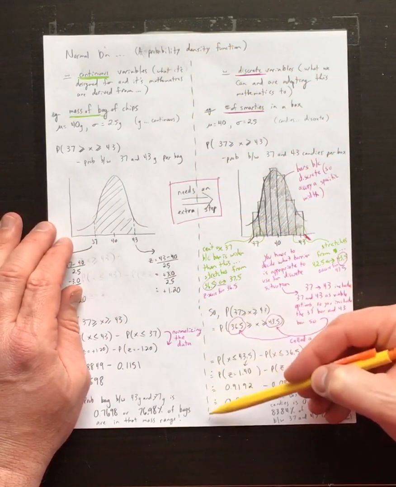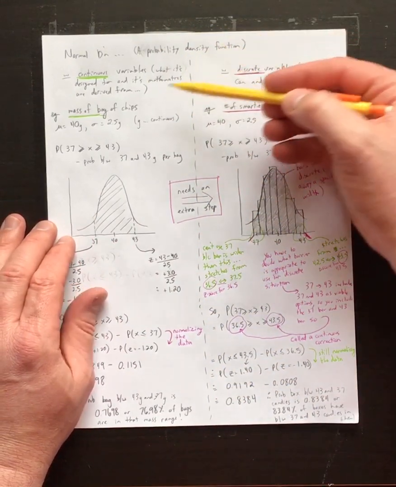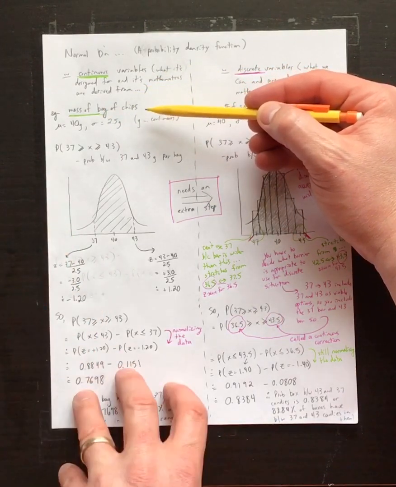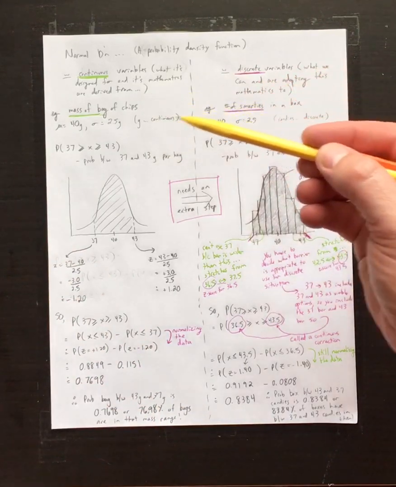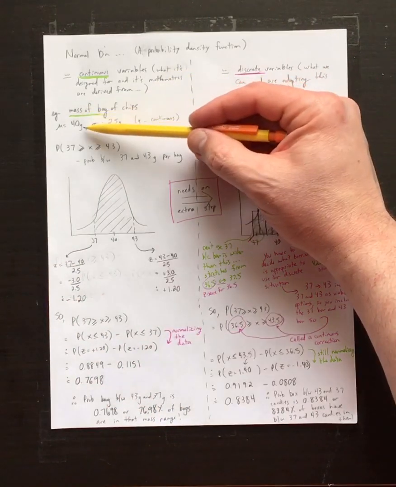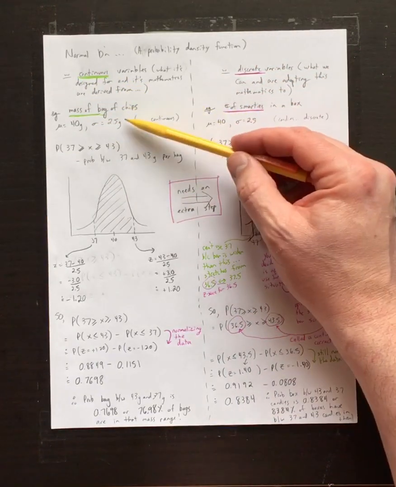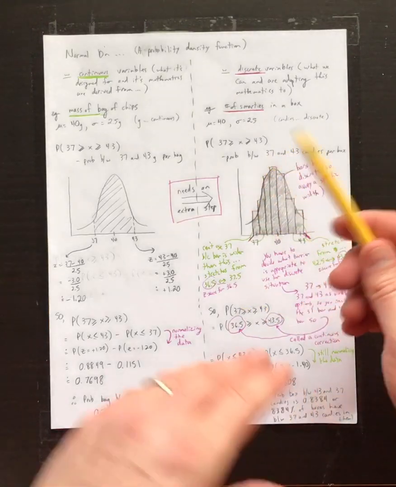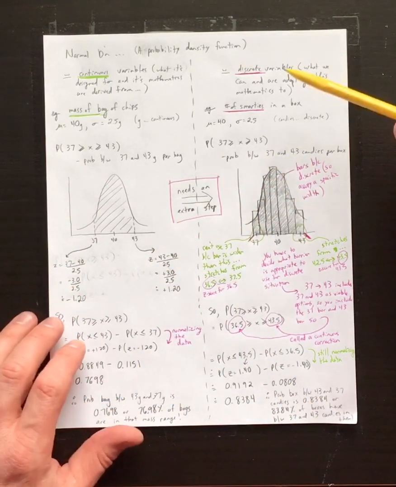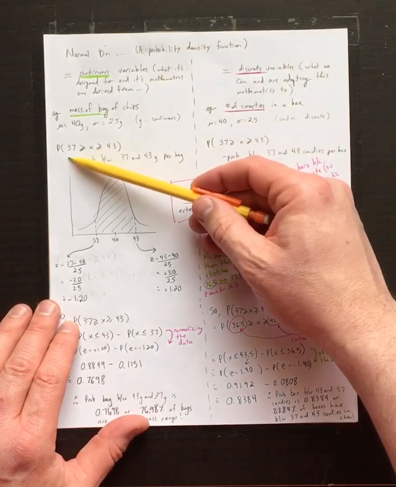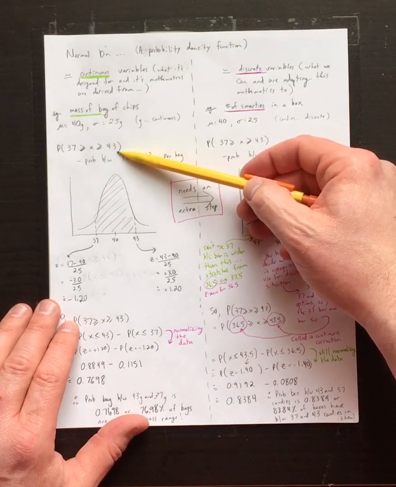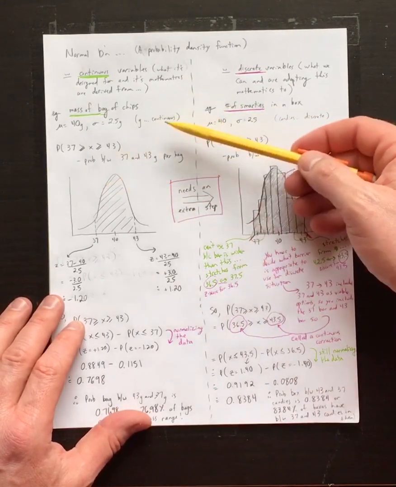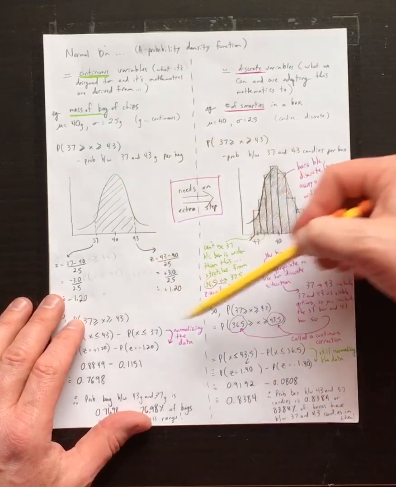This is for continuous variables. So an example is the mass of a bag of chips produced on an assembly line, at the serving size, a bag of chips, not a huge one. So let's say the mean mass is 40 grams and the standard deviation is 2.5 grams. When we were going to figure out, for example, the mass of acceptable bags of chips that aren't too light, that aren't too heavy, but that you can actually sell to the consumer, let's say here we want to find out the probability between 37 and 43 grams. What's the probability, or what frequency, what amount of chips fall within that category? And we can use the normal distribution to do that.